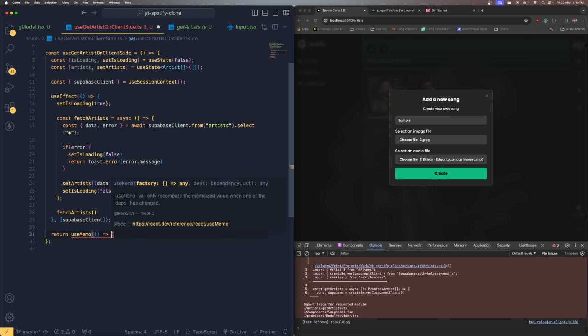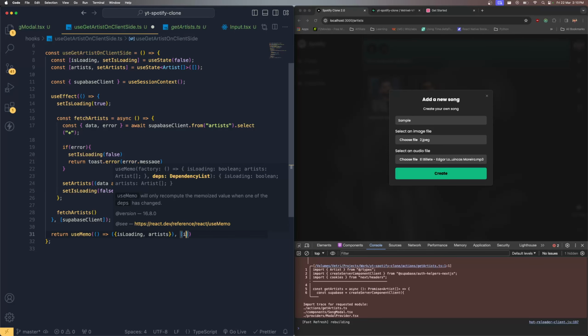So using the useMemo hook, I'm going to get the value, open the bracket. And inside here, I'm going to send the objects. And right after here, I'm going to bring the array of brackets. So inside here, I'm going to send isLoading and the artist details.